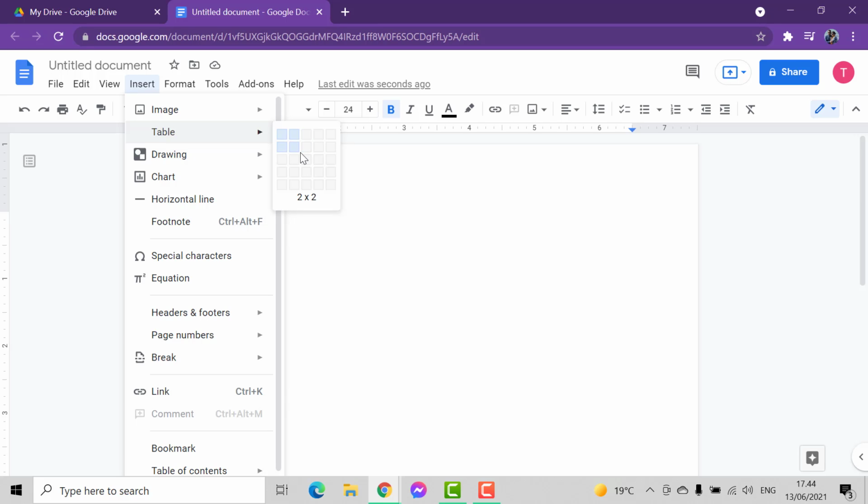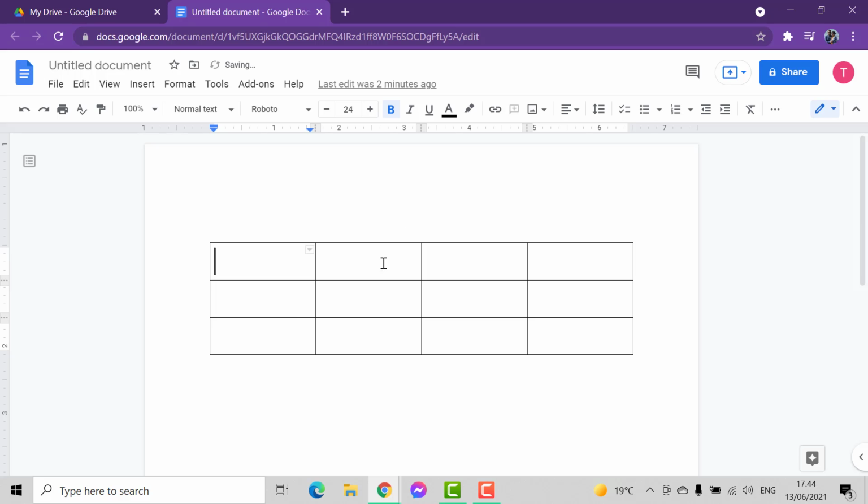Let's say we would like to start with maybe 4 columns and 3 rows. And here you just write your item and whatever you would like to have in these columns, and in the rows you just write what items you want. Let's say 1, 2, and these are just numbers 3, 4, 7, 9, 6, 9 and 10.